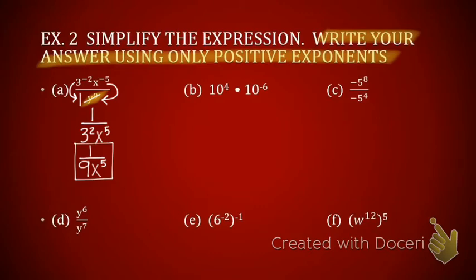Letter B, we're doing the product of powers rule, which says, when you're multiplying powers with the same base, what are you supposed to do? Add the exponents. So what is the base? And it is not changing. And we are supposed to add the exponent. So 4 plus negative 6. Now notice I put negative 6 in parentheses so that I don't have a plus and a minus side by side. But do the math. What is 4 plus negative 6? So 10 to the negative second. Now, can I go any further with it like this? No. So what do I need to do? KK, with 10 to the negative second. Okay, but what am I going to do with it?